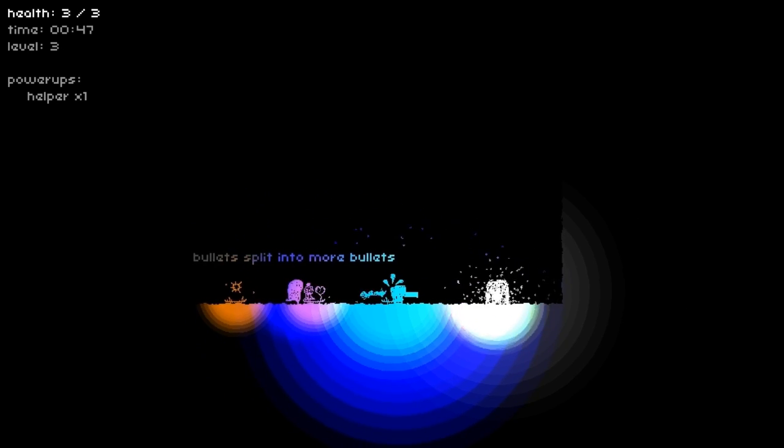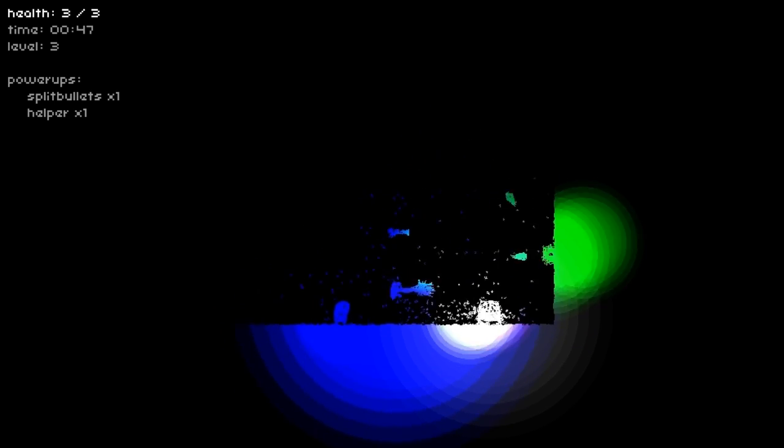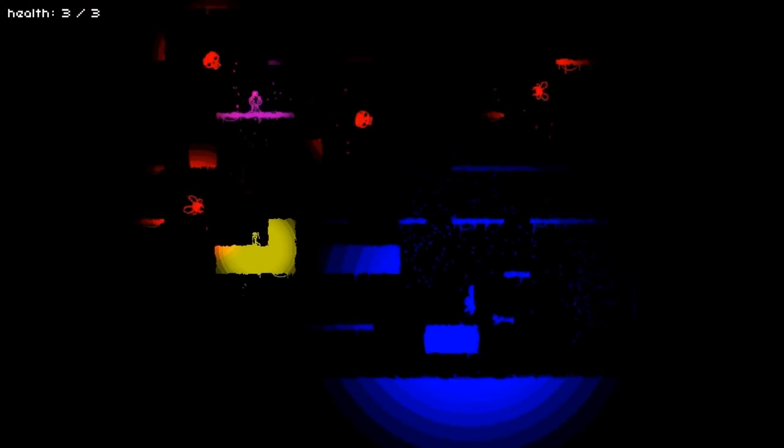Statues drop helping hearts or healing hearts. Bullets split into more bullets. I'm really into this one. I also want to see if my helping fairy's bullets will also split into more bullets, because that'll actually give me another advantage. Doesn't look like they do, though. Oh well. The chance of these bullets, though, splintering off and causing more collateral damage is, like, one of my best chances for actually having fairly good survival.